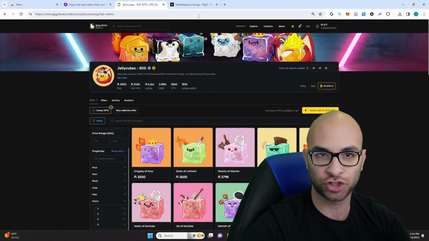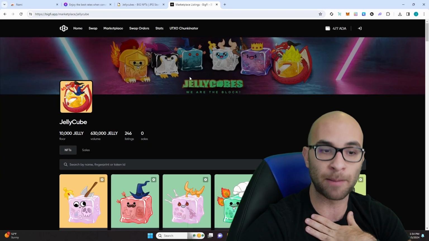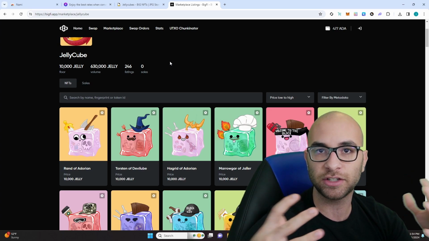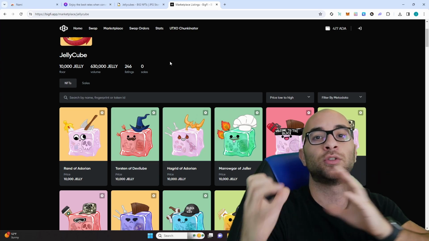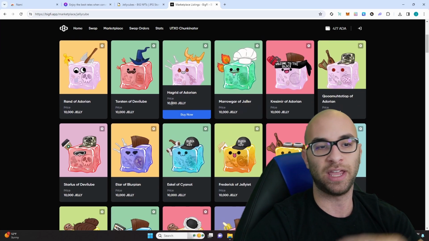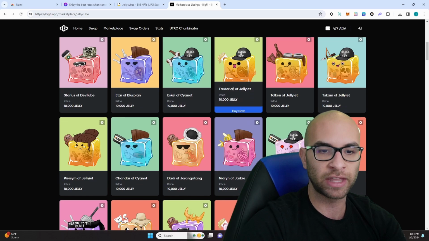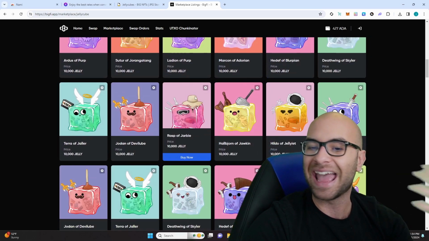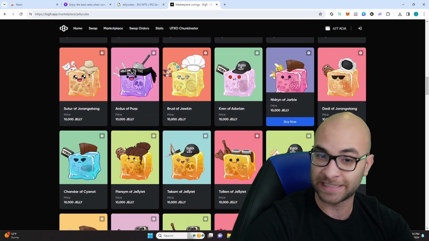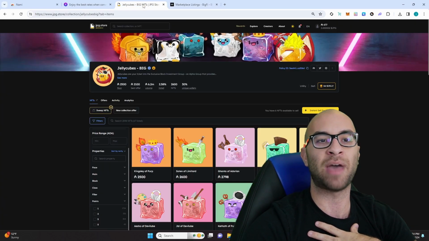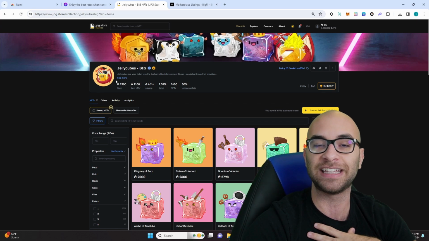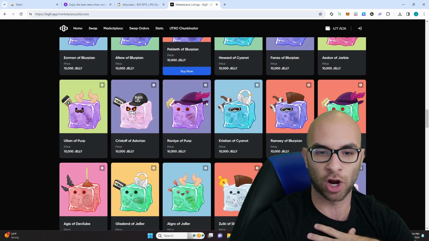And that 10,000 Jelly, I can now go to the Big Fi marketplace where I can see all of these Jellycubes that have previously been chunked from a Jellycube into the actual Jelly token. So if I decided to buy 10,000 Jelly, I can go through and I can buy any of these 1 pointers that were worth 10,000 Jelly. So now I'd actually be able to pick the one that I like the most, and I'm actually able to get it about 250 ADA cheaper than the current floor on JPEG Store.